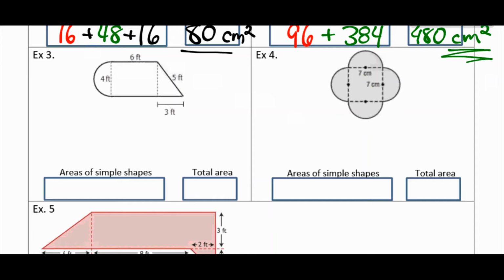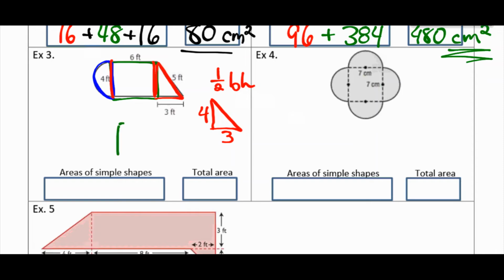All right, so here I see a rectangle in the middle. I see this half circle on the end, and then a triangle on the right side. Okay, so I'm going to split that into 3 separate pictures. I have a triangle. I know I need 1/2 base times height for a triangle, so I have the base, that's 3, and I have the height. If this is 4, then so is that. So I have all of my dimensions for the triangle.